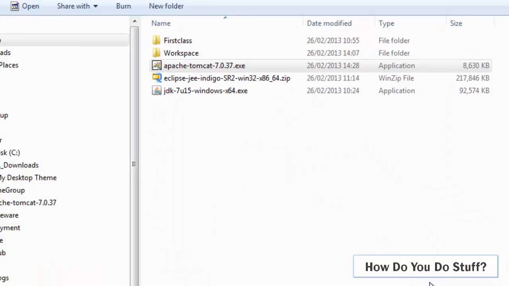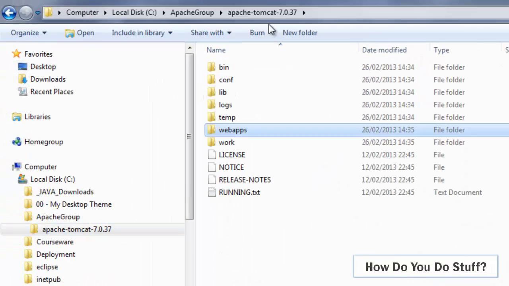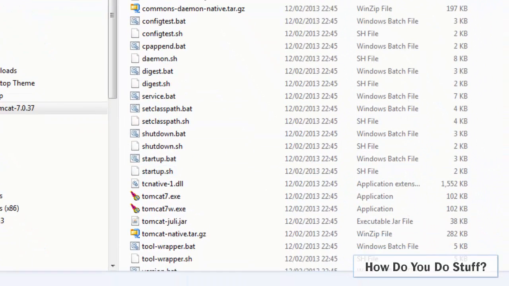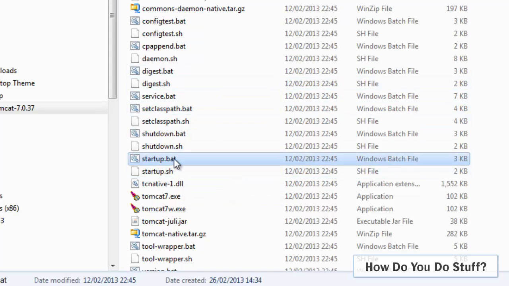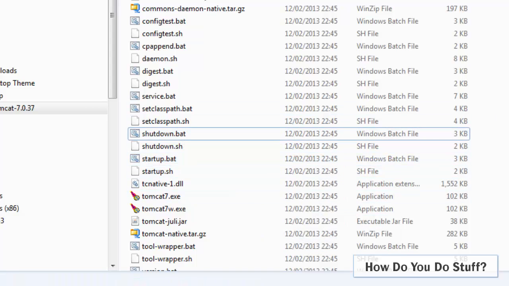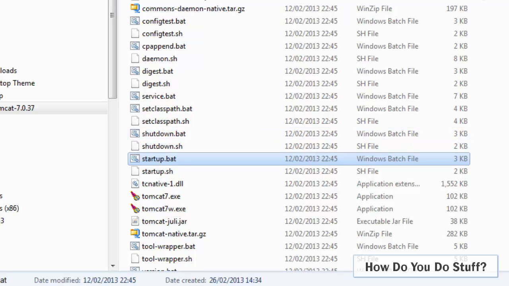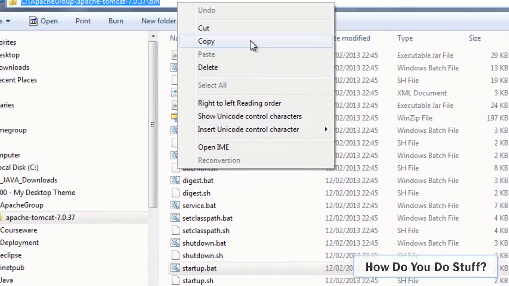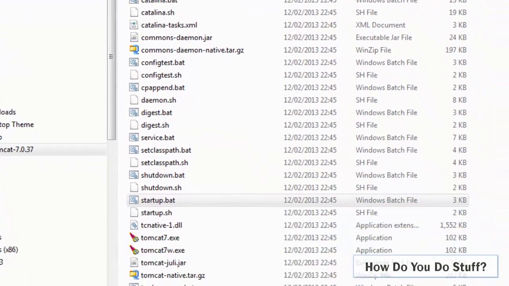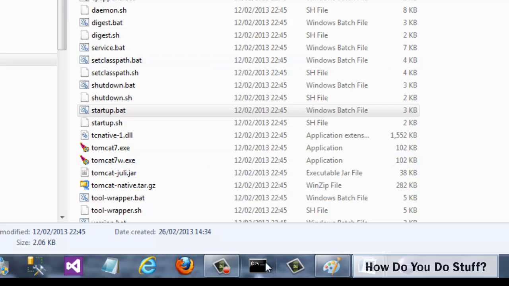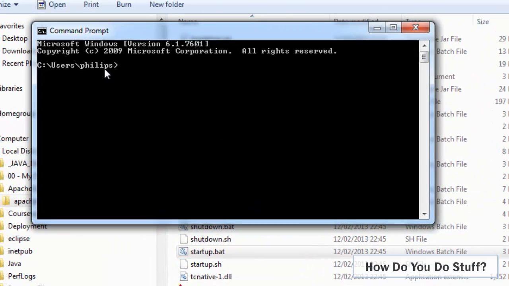If I open up the installation folder, you can see the various files and folders that comprise Tomcat. Let me look in the bin folder. There are several files in here, but the two that interest me are a pair of batch files named startup.bat and shutdown.bat. These batch files enable me to start and stop the Tomcat service when required. I'd like to run these batch files from the command prompt, so I'll just make a note of the current path. Launch the command prompt. Type cd, and then finally paste the folder path.